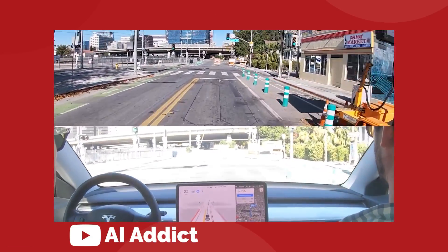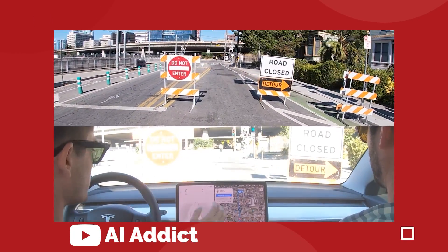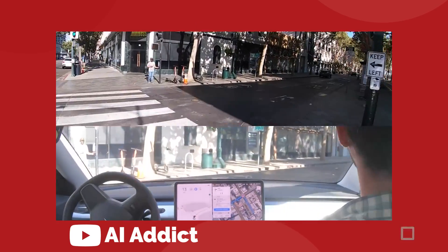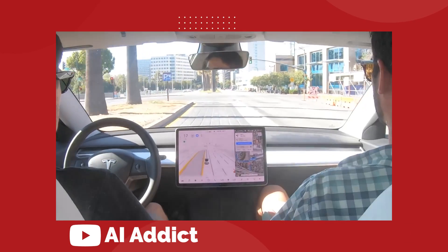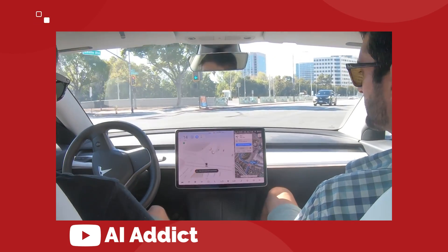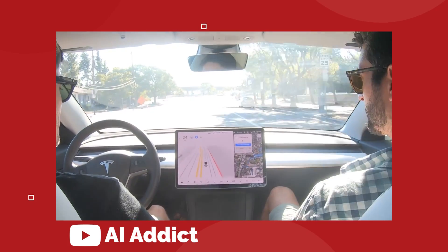It's not the worst thing ever — it depends on how angry the average person in your city tends to be. There are unfortunately still some cases where the car is just not obeying the lane lines on the road, not recognizing signs, and even still trying to crash itself. In one AI Addict video, it looks like his car actually drives up onto a curb before he can pull it away. For turning right on a red, or intersections with a flashing red light when traffic signals are broken, the car still requires a driver input and performs pretty badly when it does go through the intersection.